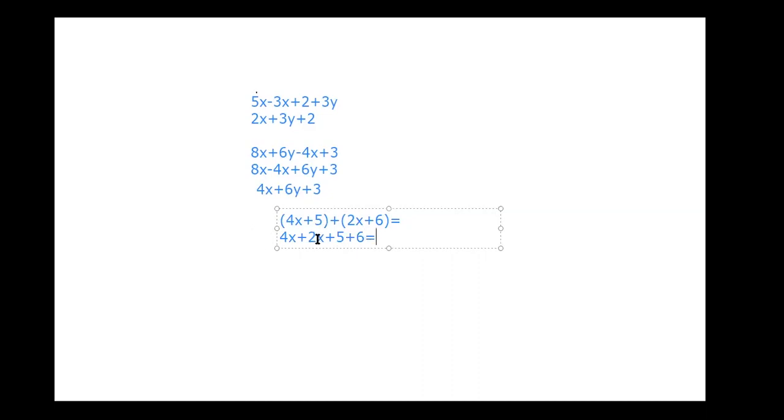So if you have 4x plus 2x, that is, sorry, 6x. 5 plus 6 is 11. We can't go any farther than 6x plus 11. And notice we didn't go off and change the power on the x. The x stayed the same. So this became 6x plus 11. The parentheses here, that was thrown in there mainly as a distraction. That's all it was. They'll do that to you on the test. All right.